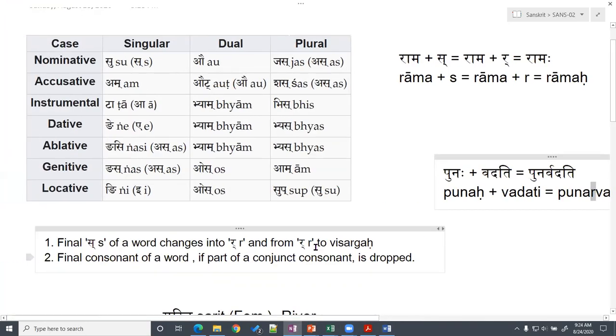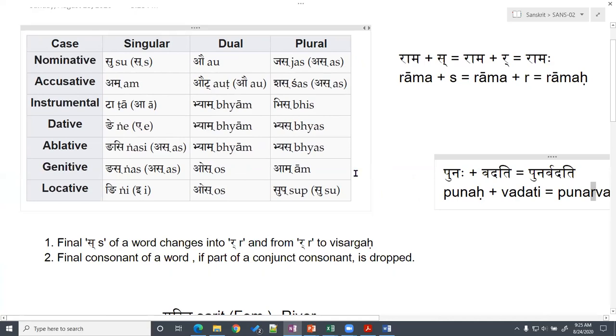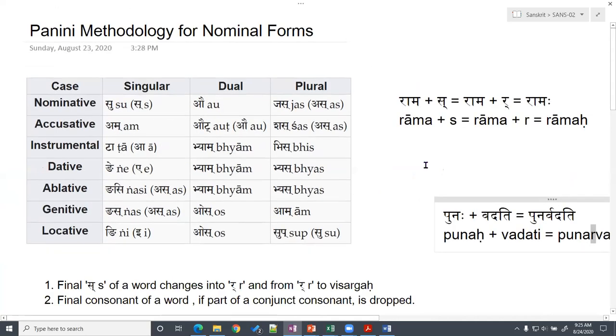As I told you earlier, in Sanskrit, truly speaking, there are no exceptions. It's all rules. It's just that number of rules are quite a lot. But everything has been very well defined and structured, how the things work. So with this, a little small introduction into Panini methodology. And if and when you choose to learn Panini methodology directly, that time all these things would be explained in far more detail. But for now, I just wanted to tell you a little bit about it. So if you have any questions on this before we start a new thing, you please ask.